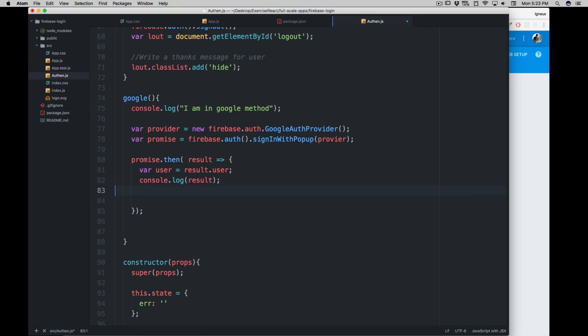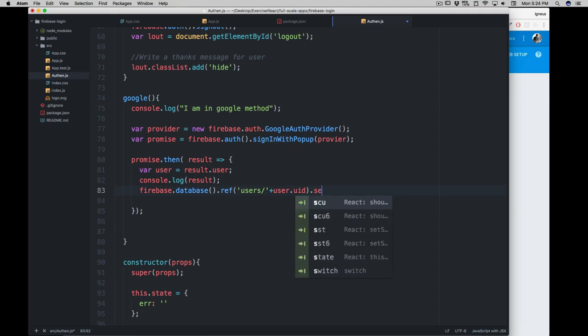Now let's also make a database entry as well. That makes sense. So firebase dot database, and that is how we access the database. We're going to do a quick ref, and that ref is going to go inside users. I'm not going to make a mistake this time. I know I made this mistake quite a lot in the last video. So we go inside users, and we simply use user.uid. The reason I'm holding the entire result in the user is that this is how I can access the UID there. No big deal. That is pretty easy.